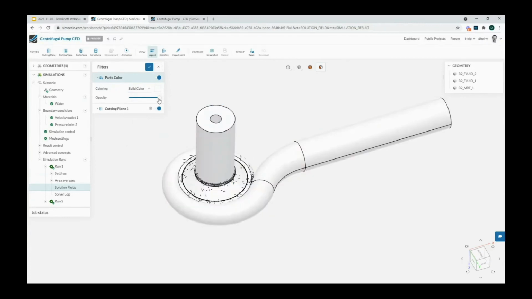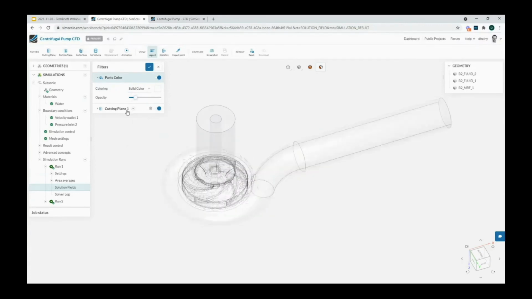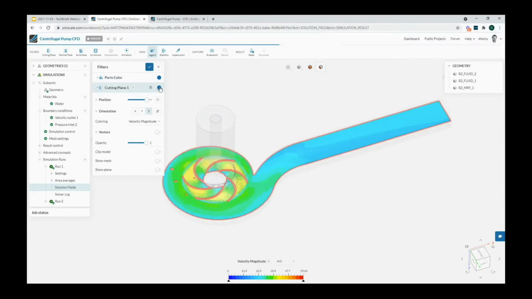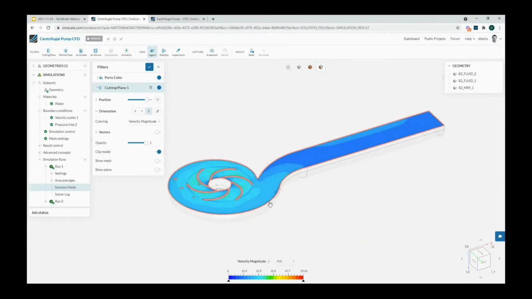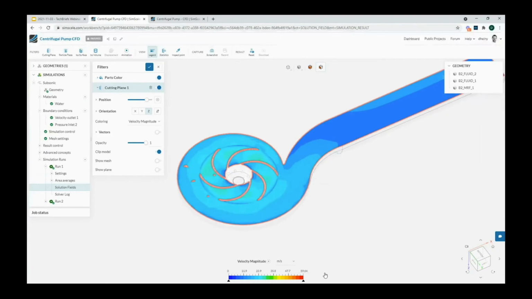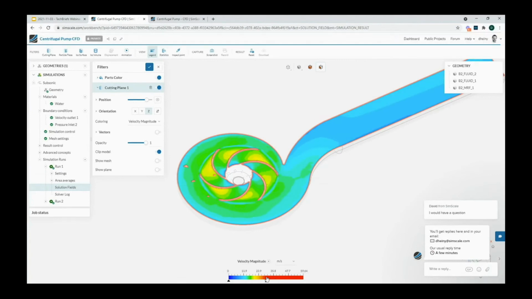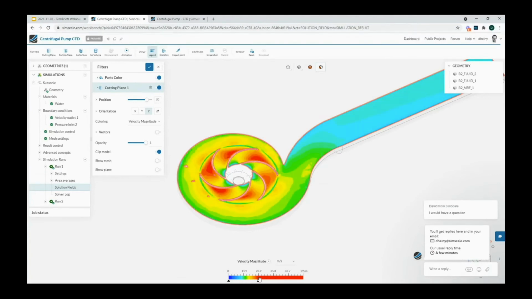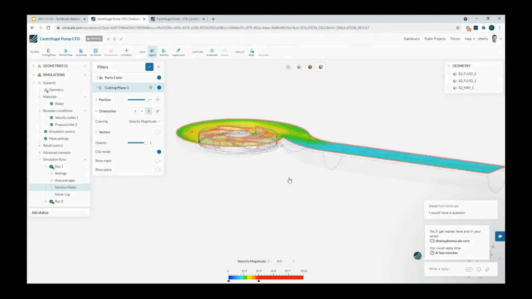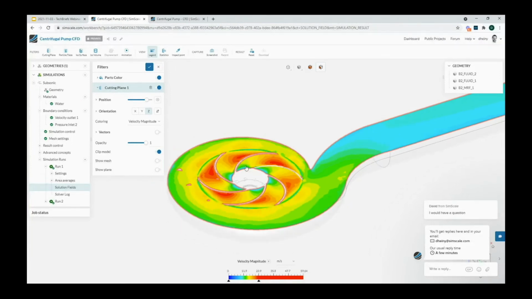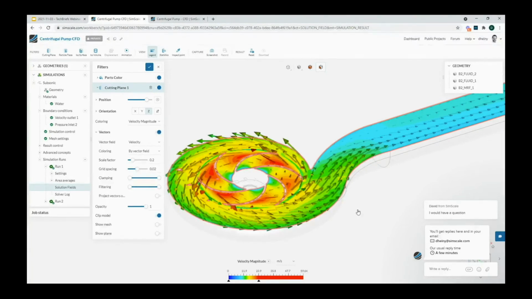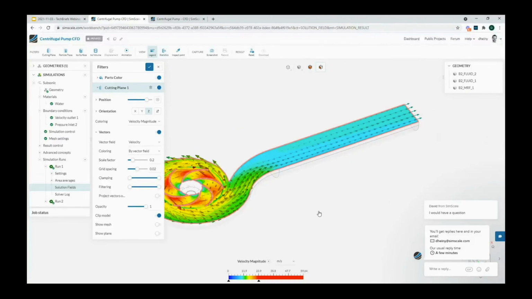Let's quickly turn off, now I can start post-processing this and start understanding my design. I'll quickly hide that, and I'll want to cut the model. I'm now looking at a cross-section plot, and I'm looking at velocity, and I can start visualizing the velocity field. And again, as expected, that checks out. The velocity within the water is increasing with increasing radius of the impeller, and all that good stuff. We could now show vector visualization, streamlines, etc.